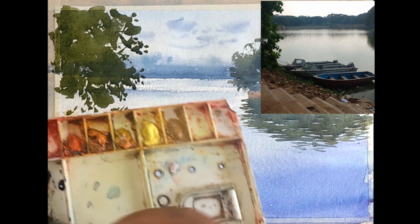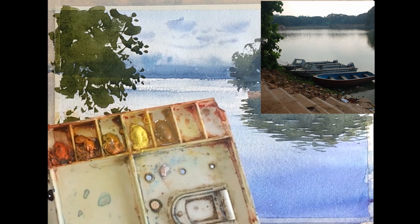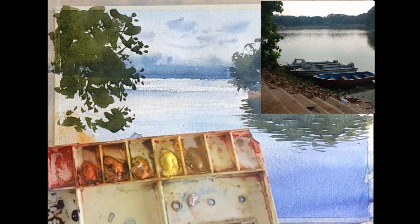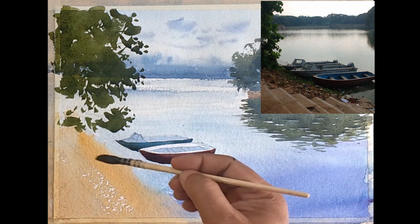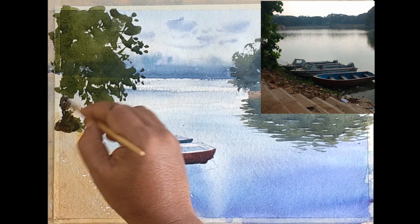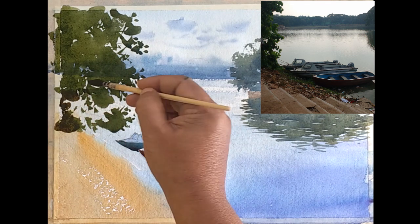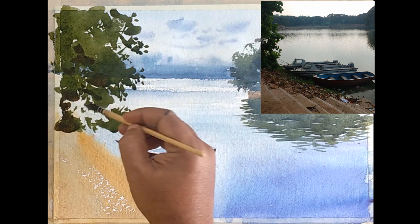Whatever brownish mix we had earlier for the board, I am using a little bit more blue to that and maybe a little bit more green and making it a little darker. Because at the bottom side you will find there are quite a bit of dark tones for this.